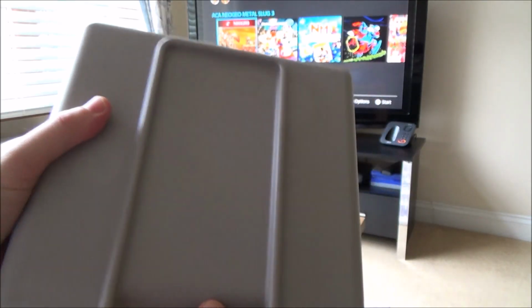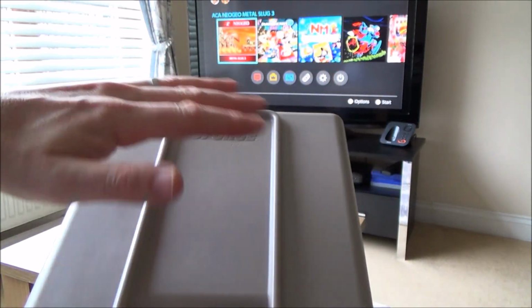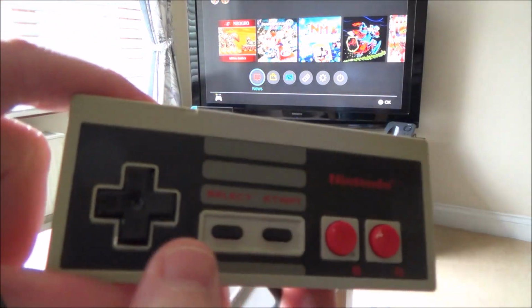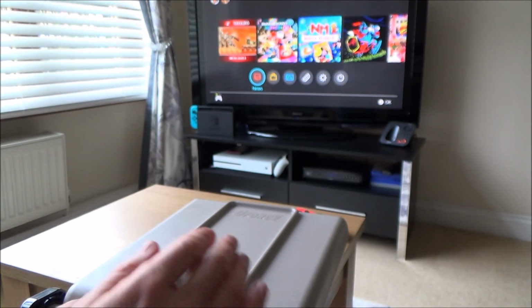Basically, this is a controller that you don't physically hold. You just wave your hands over certain sensors and it corresponds to button movements. Now, it's an NES, so these are our button movements. We've got a D-pad, up, down, left and right. We have A, B, and we have start and select. So let me show you the inside of this bad boy.